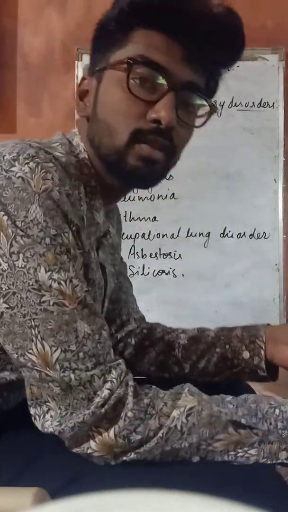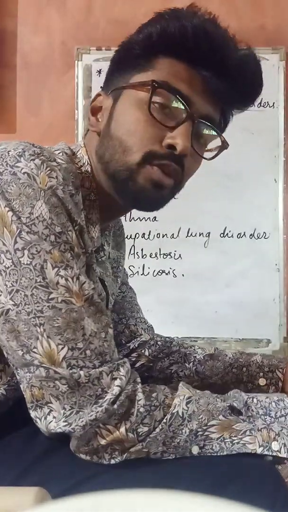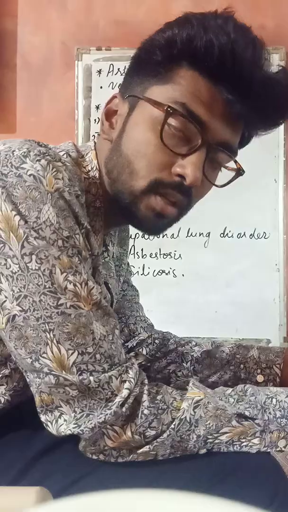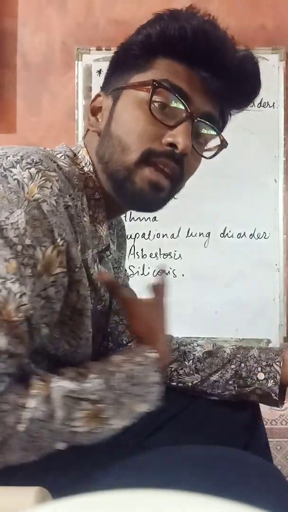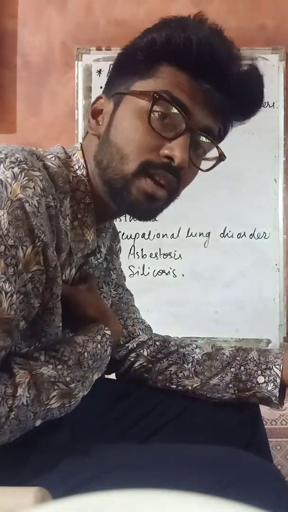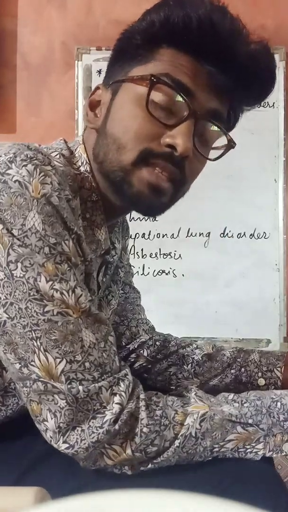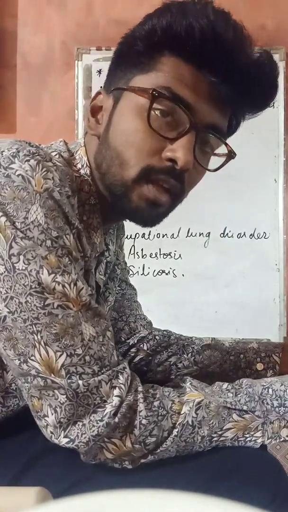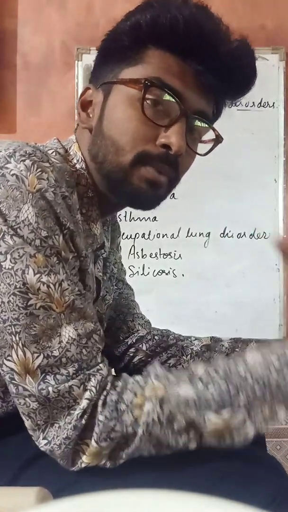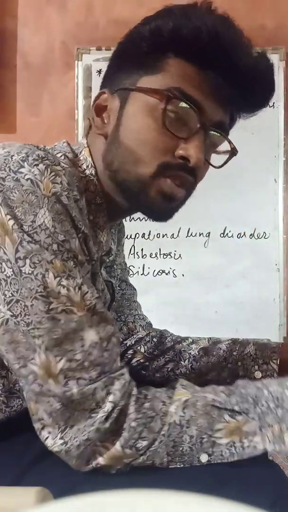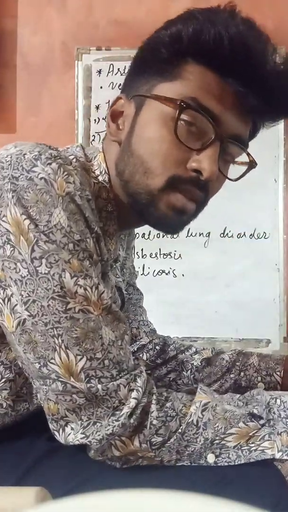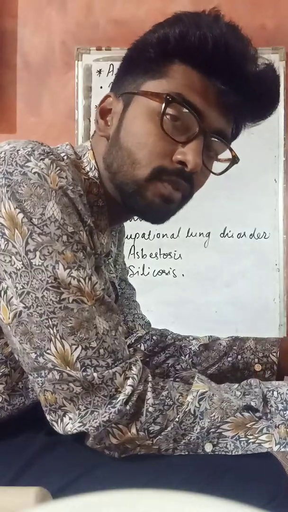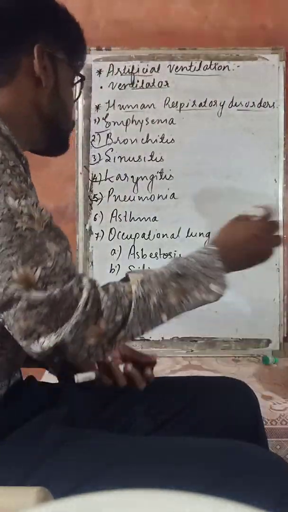Pneumonia is a bacterial disorder. We all know it is caused by the Diplococcus pneumoniae bacteria. Here also there is an inflammation of the lungs. In pneumonia there is an accumulation of mucus fluid, which gets developed in the lungs. A greenish colored sputum is released whenever a patient suffers from pneumonia.